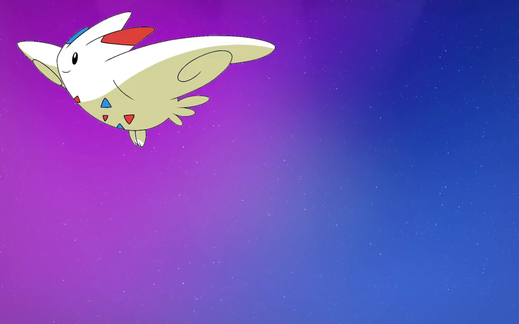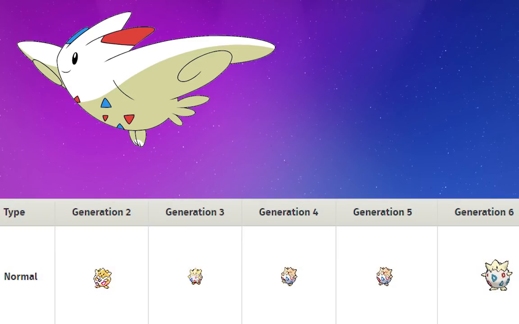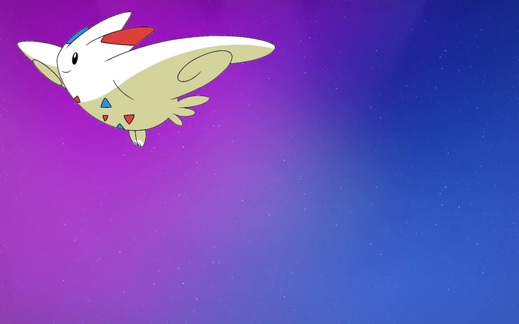Coming in for the number 8 spot is Togekiss. Now I'm not going to spend too much time on him. I have covered his previous evolution in a past video, but I didn't want to pass up Togekiss in this video because he's one of my favorites.